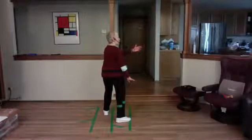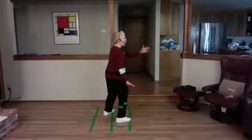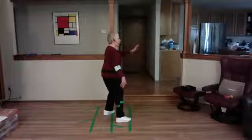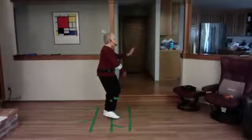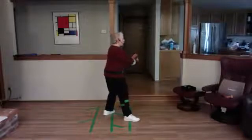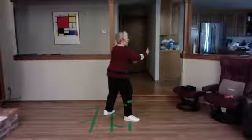Okay, let's do right ward off. Shift and turn. Now, when you shift back, you grab. Your arms are open. Let's get ready. Make sure your weight's heavy on the left. You're going to pick up that right foot, close your arms, step, move forward, and finish.